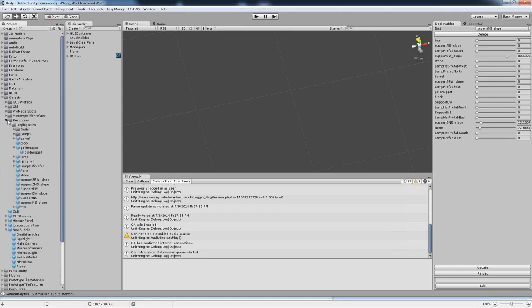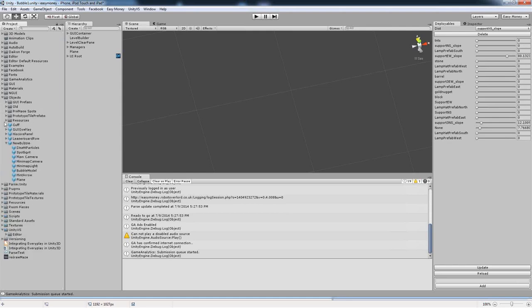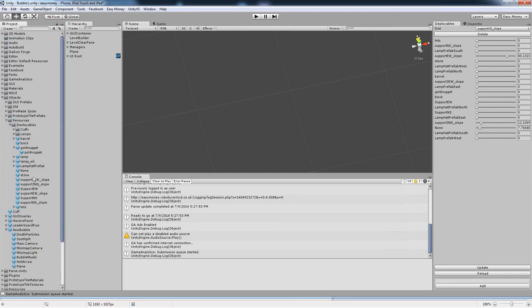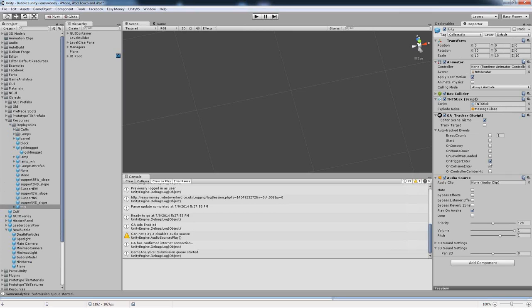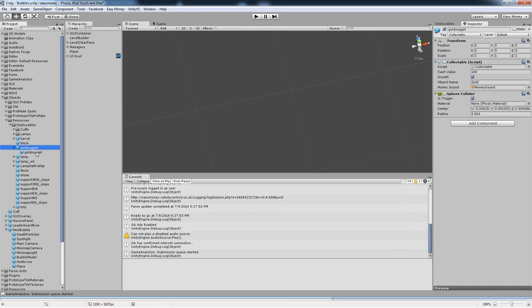So what I want to show you is the objects, resources, deployables, TNTs. In the inspector, you'll see that we have an on-trigger enter for this, and the same for the golden nugget.